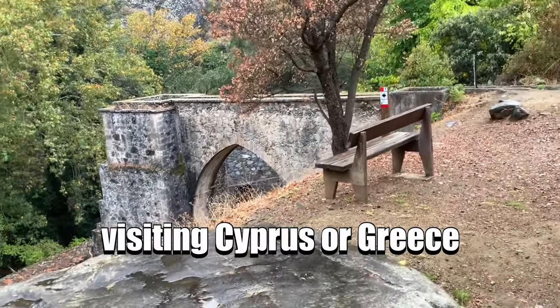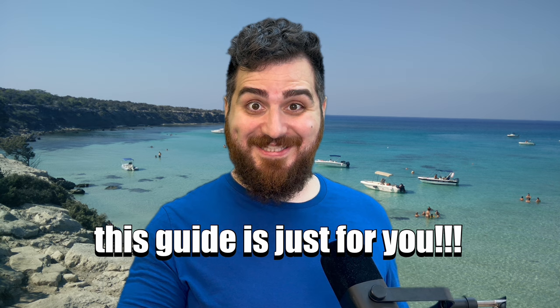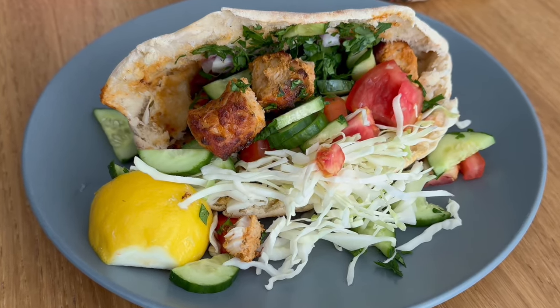Are you soon visiting Cyprus or Greece and you want to order the perfect portion of pita with souvlaki? Then this guide is just for you. Let's get one thing out of the way: in most places in Greece and Cyprus, souvlaki means skewers of sliced pork. You will find chicken souvlaki, but it is very rare to find lamb or beef souvlaki. So if you are keeping halal or kosher, do your research before you eat somewhere. With that out of the way, let me help you become the ultimate souvlaki foodie.